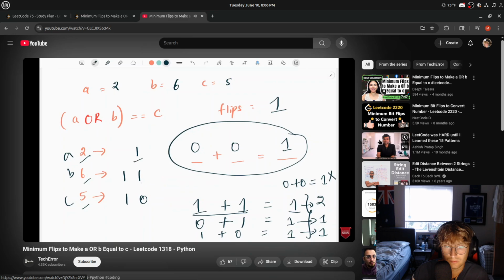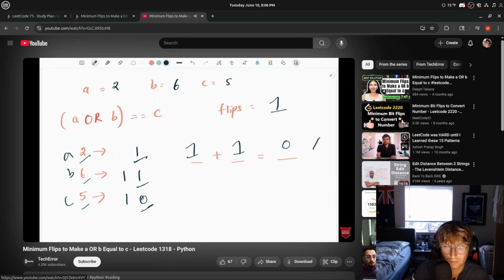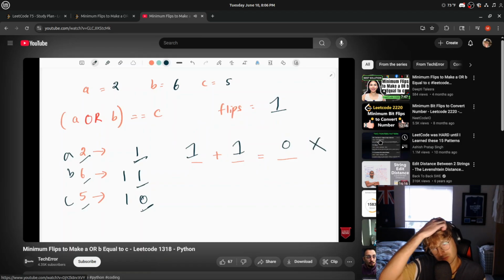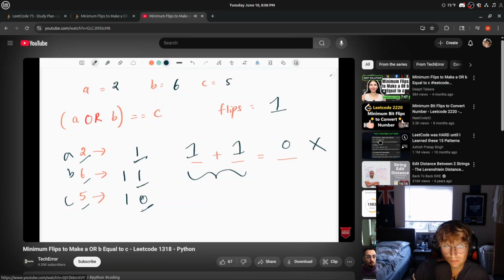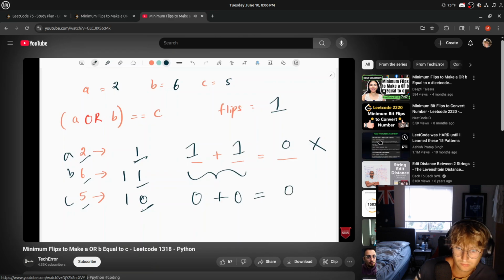Then I pick the next set of values, that is 1 and 1. From A and B we are picking 1 and 1, and C is 0. Now again this equation is not valid. 1 plus 1 is 1, actually it is not 0, right? So how many times I can flip A and B, I need to check now. In this scenario, I need to flip both my A and B to make the equation valid. So we are flipping 2 times.